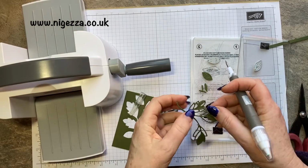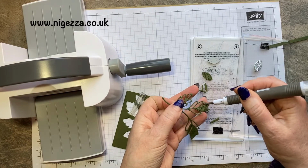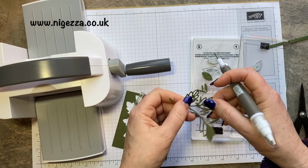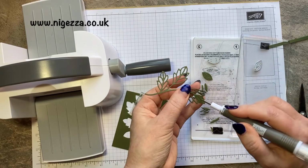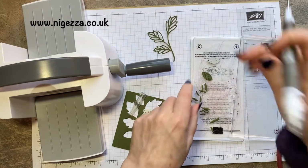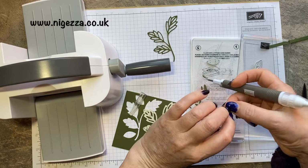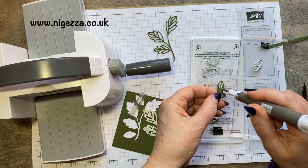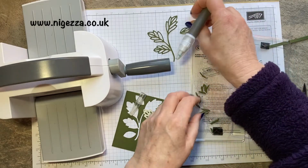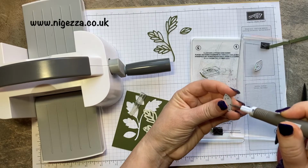I do suffer from rheumatoid arthritis, so moving heavy machines around is quite problematic for me, so this is great. So how beautiful is that? And it's just really handy as well if you were travelling to just take this little machine with you.